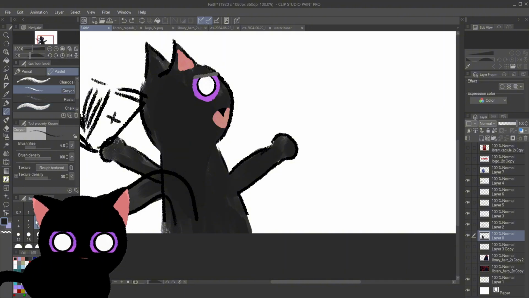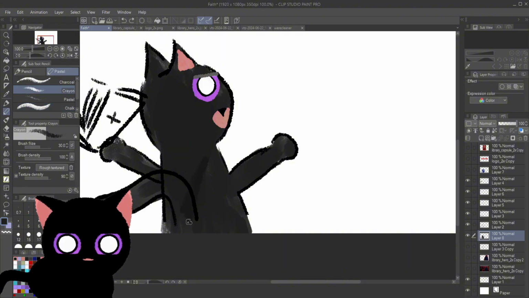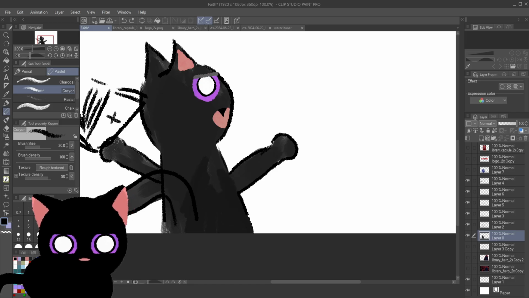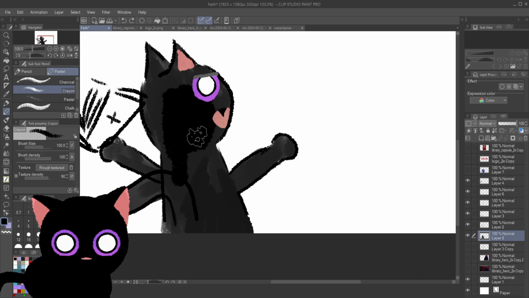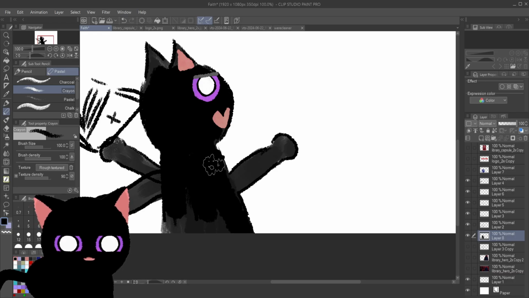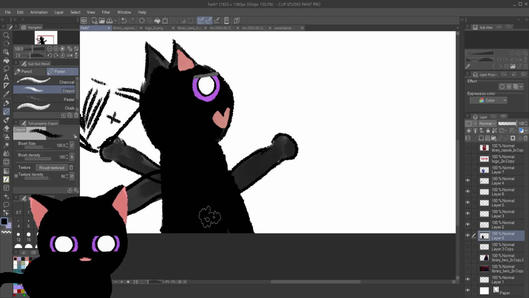No, crayon. I'm used to using crayon. Wait, why is it so different in color? Aha, there we go. That's kind of cute. A little texturing.